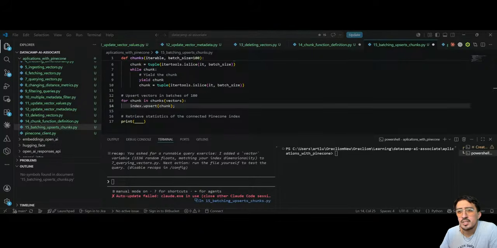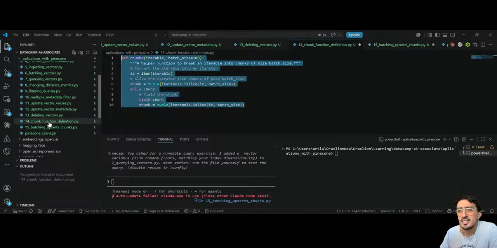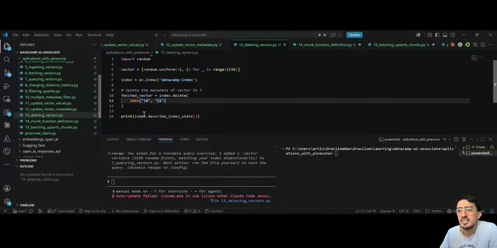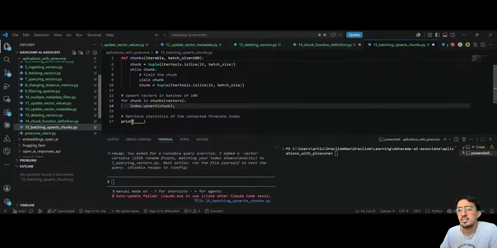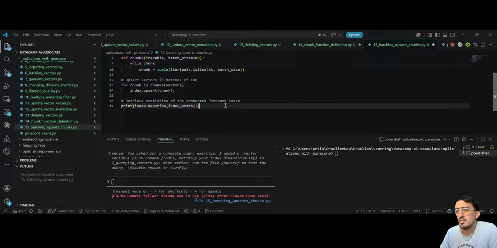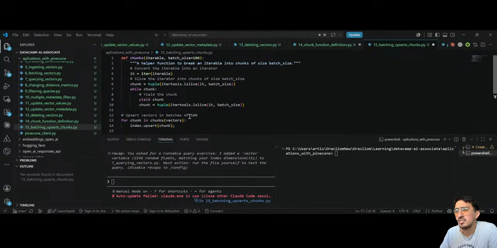And then print the descriptive statistics. The descriptive statistics are from here. So I should do it there. So technically this should run and make it. I'm just gonna run it in the data count first.